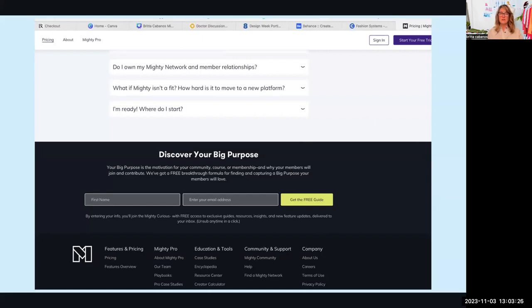I know it can be really confusing. And if you're creative like myself, you have all these big ideas and all these things that you're trying to include and incorporate. And they really simplified it and made it easy to come up with a way to define my big purpose for Inside Fashion Design. And then when I finally did it and I wrote it up, and I was new to Mighty Networks and wasn't sure, I posted it on the main platform and asked for feedback.